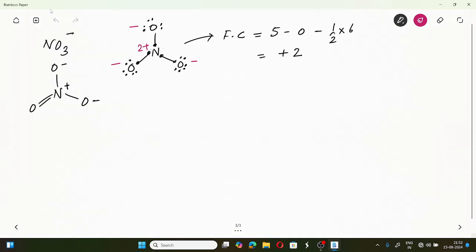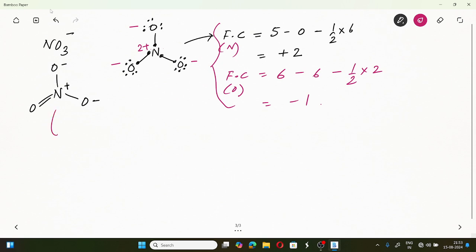But in this structure, this is the formal charge over nitrogen, and if you want to find out the formal charge over oxygen, see, in any of the oxygen, it is 6 minus how many lone pairs? Lone pair of electrons 6. How many bonds? 1 bond, so there are 2 bonded electrons, so it is minus 1. So if you write down the structure like this is how we can find out the formal charge.